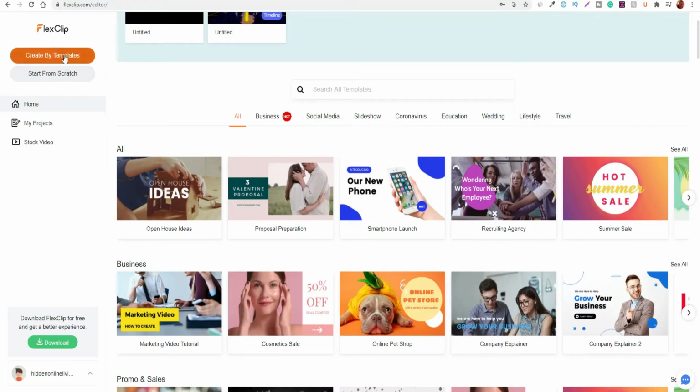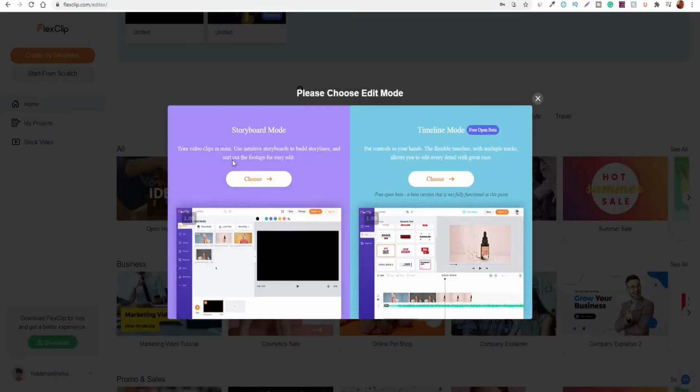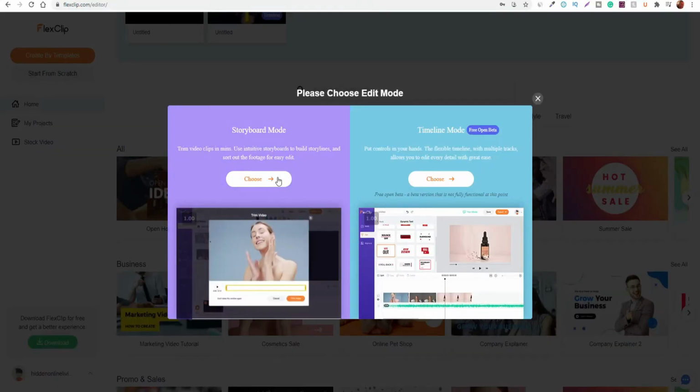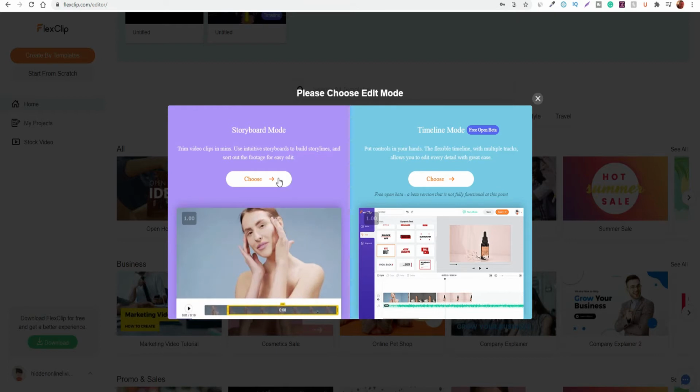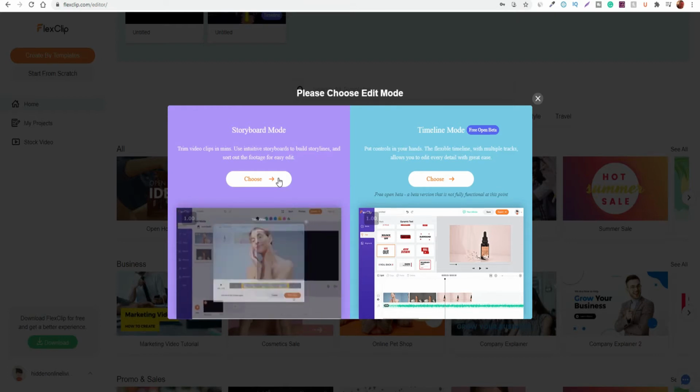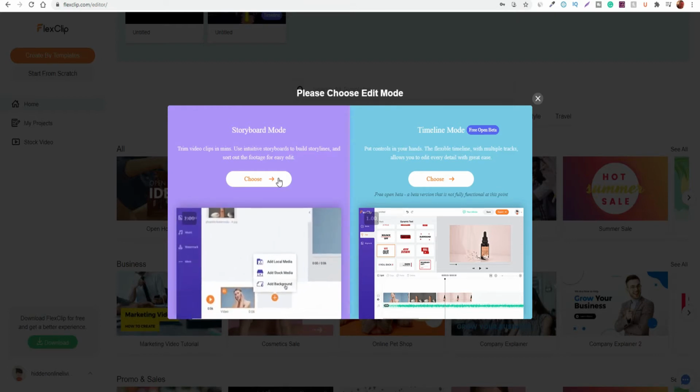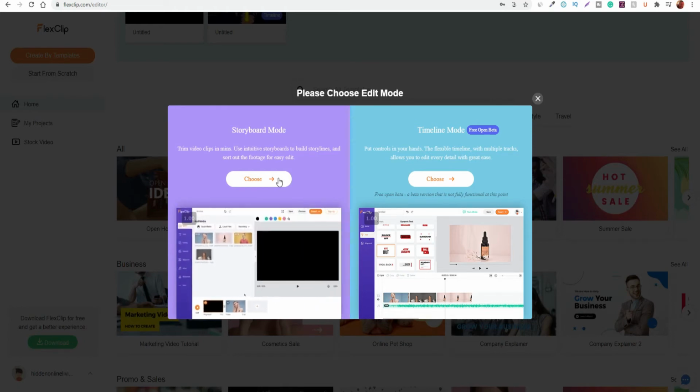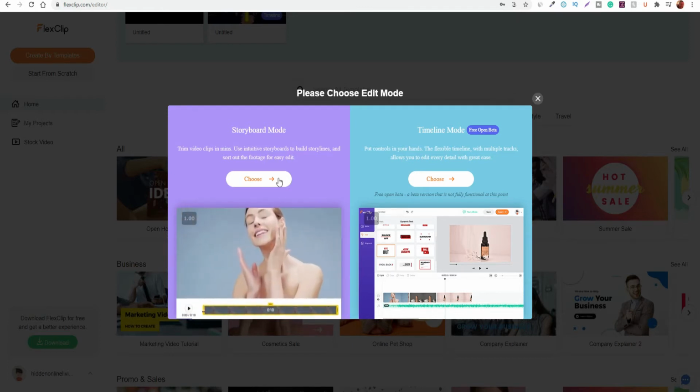What you also have access to is you can create the videos by the templates, or you can even start from scratch. So if you click on start from scratch, you will open up a window, and it will take you into two versions of the video editor. So not only can you customize a lot of the templates that are already inside and ready to go, you can create your own unique videos and put all the pieces together, and it gives you two different variations of how you want to utilize that.